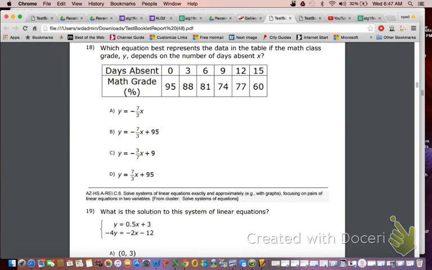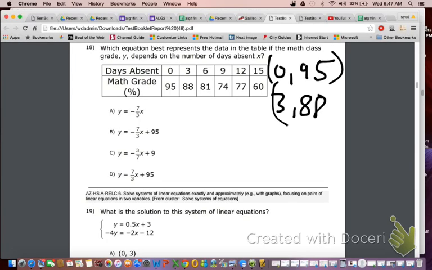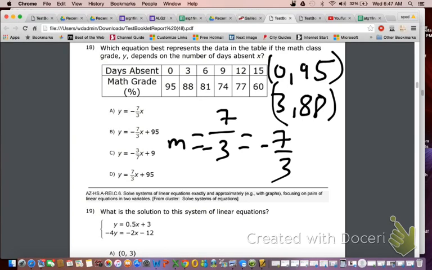$18, okay, there's shortcuts, but I want to be consistent, so here's how I do it. Explain it every time. We have 2 points. You can pick any ones you'd like. So let's do, whatever. We'll do this one. The first thing we want to do is slope, which is m. That's going to be 95 minus 88, which is 7, over 0 minus 3, which is negative 3. So it's negative 7/3. So right away, it can't be this one, can't be this one. It has to be either of these two.